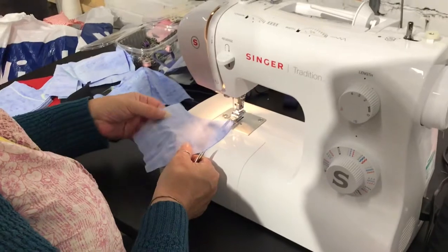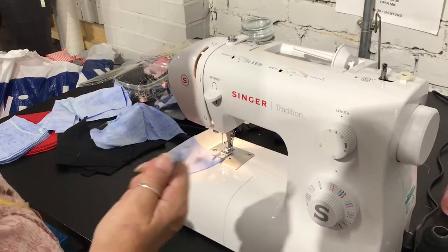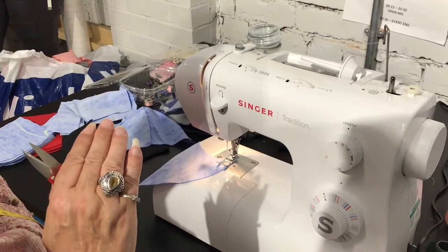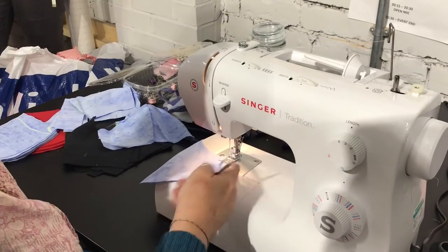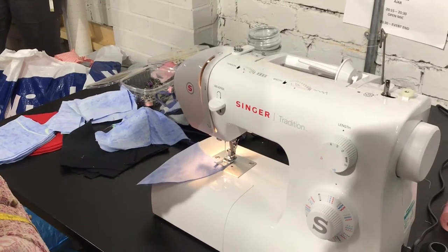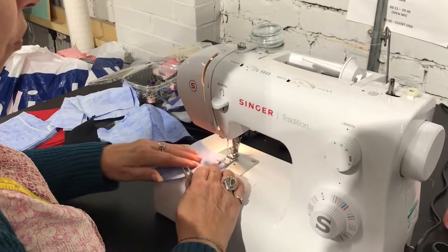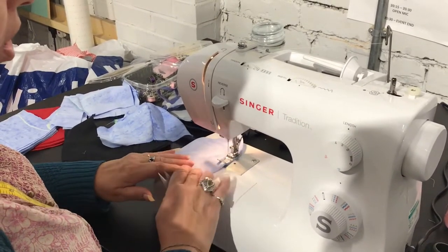So, first job is to sew down the curve. Now, the other thing to be aware of is we're doing them in a teen and an adult style. The pattern is for a 1/4 inch seam allowance or the edge of your foot. Try to keep to the seam allowance so that it doesn't alter the sizing of what you're making. Okay, so round the curve, take it easy because you want a nice neat curve.